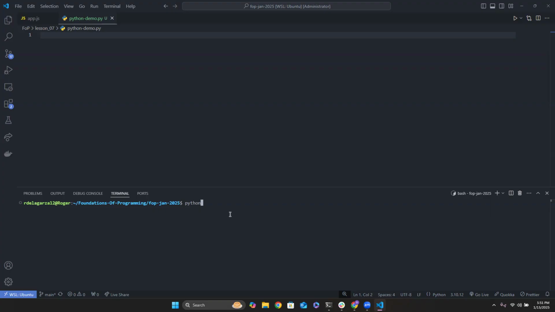But to run a Python file, you call python and then the name of the file, right? In this situation, I have a python_demo.py. So I would do it as such, and then it will run my file, right? If you're familiar with JavaScript, then obviously you know that we use node and then the name of the file. But because this is Python, we're using the word python to declare to our terminal that we are trying to run a Python file. Right?